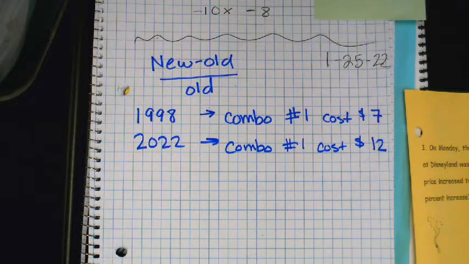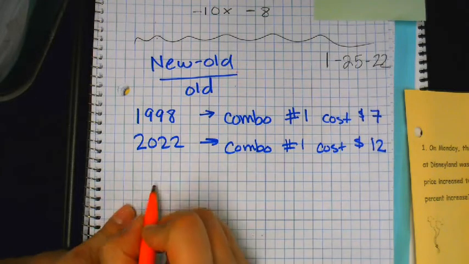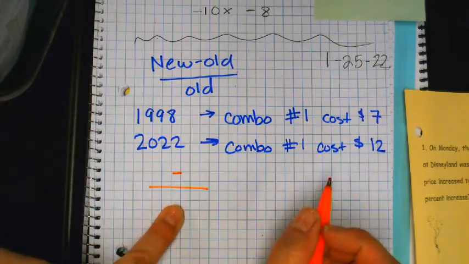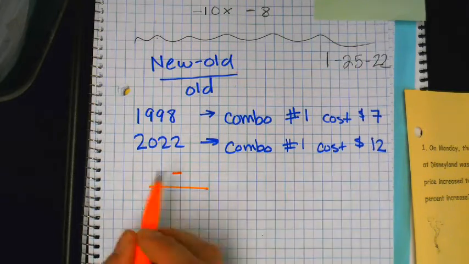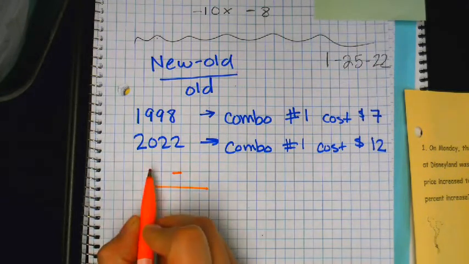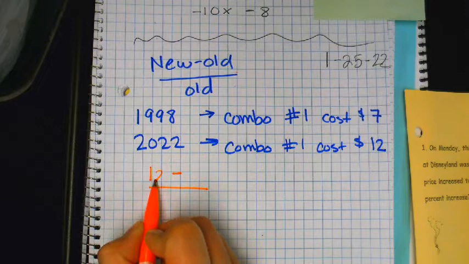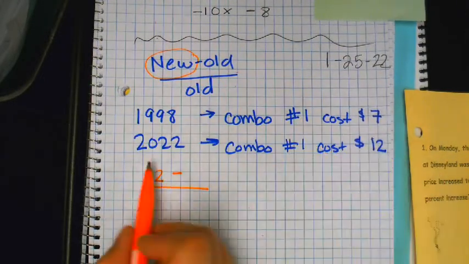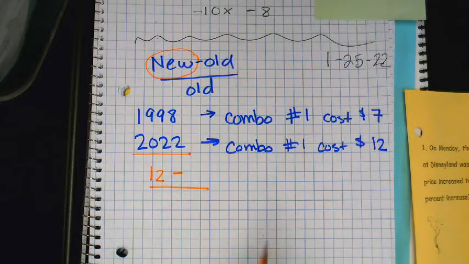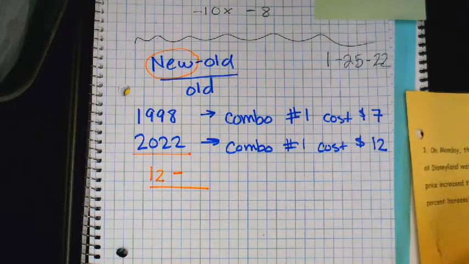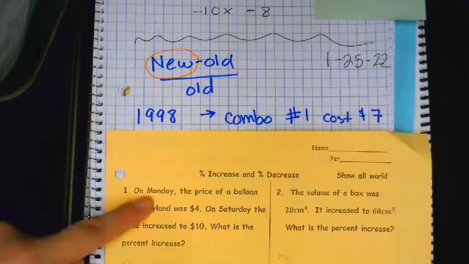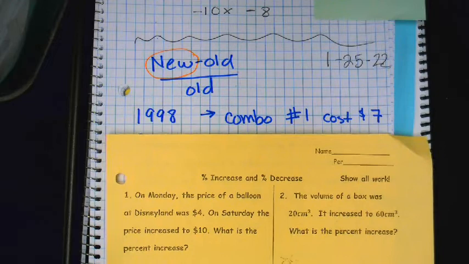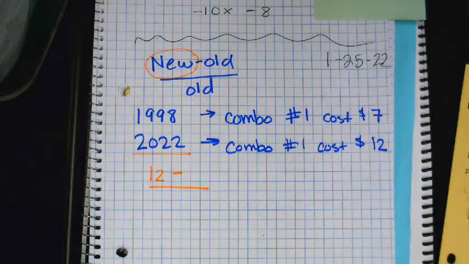All right. So here is my formula. I've got to plug in a number here, here, and here. There are 3 numbers I've got to plug in. What number do I write first? 12. Why 12? Because that's my new price, because it says 2022. How do I know? In a word problem, it's all based on was, were, English. Here I got rid of most of the English and just wrote it by dates.